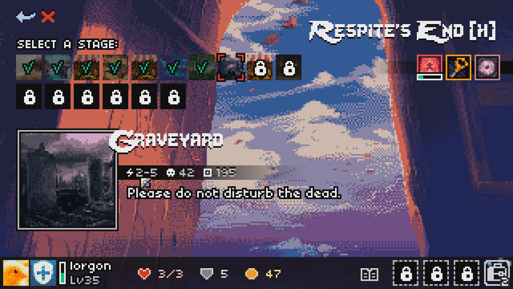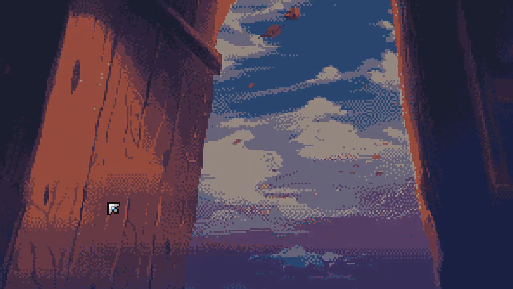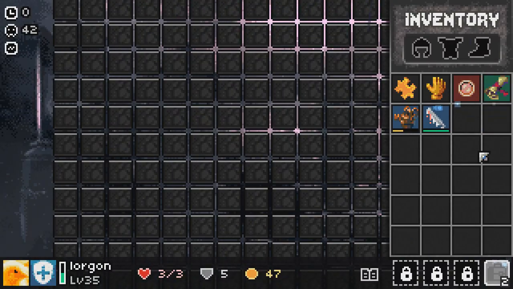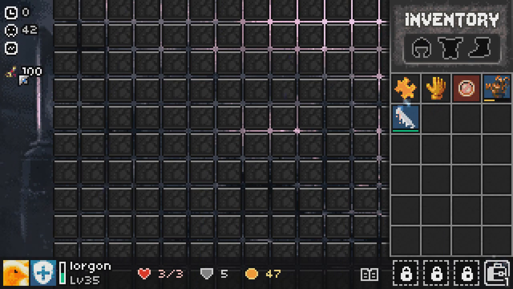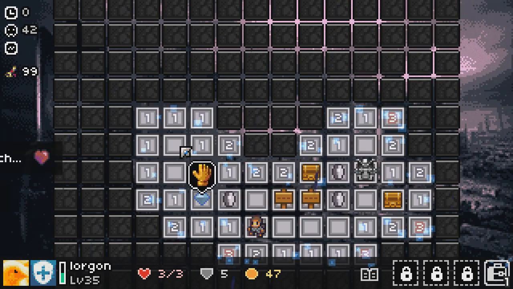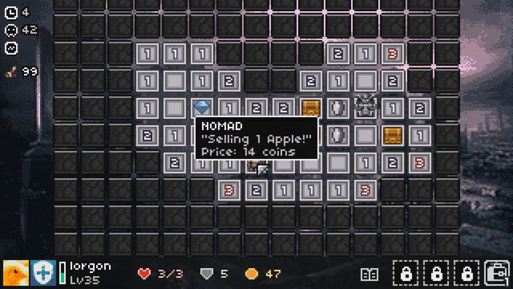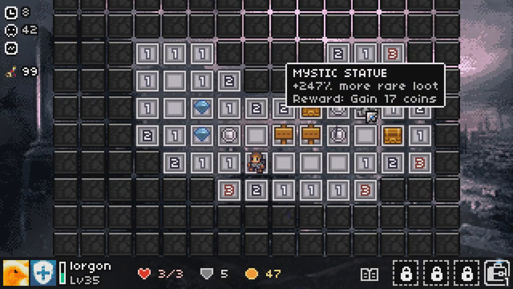Graveyard. Max power 2 to 5. We've got 5 defense, so we're in okay shape there. So let's go into the graveyard. And let's try activating this. Yeah, now I've got a countdown of 100. Hello. Okay. And what do we have here? Selling an apple for 14 coins. That's nice. What is this?